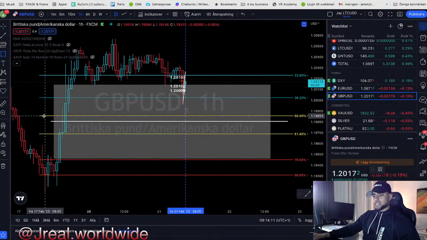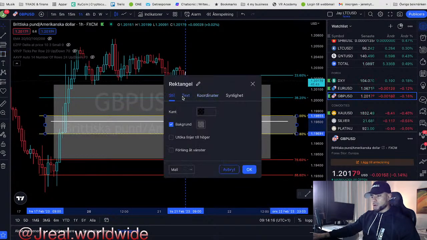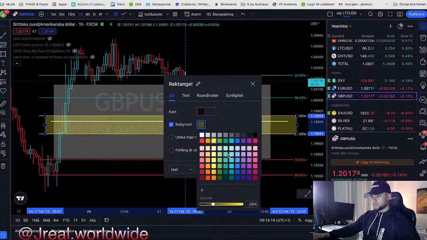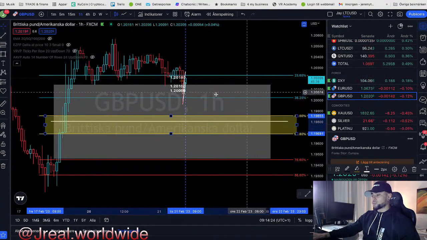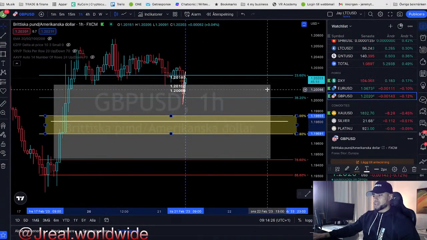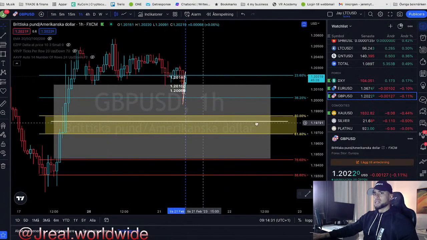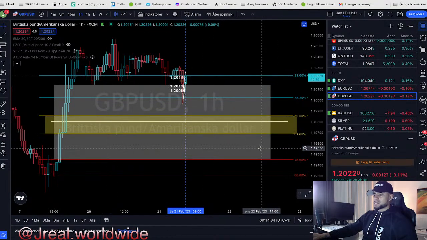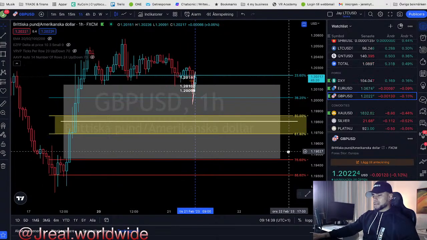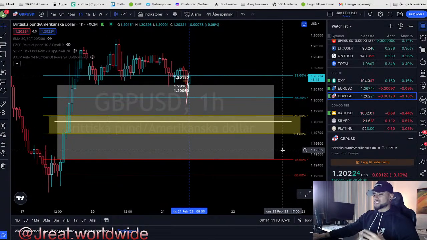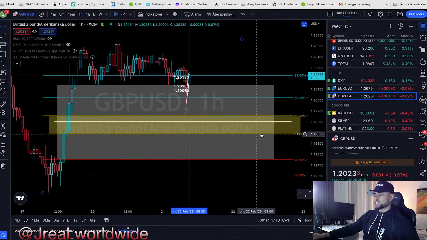And as you guys see, the sweet spot zone in this case confluences perfectly with this white line, which is the 50% of this liquidity zone in this gray area. This gray area is the liquidity zone, and this white line is the middle of the liquidity zone. Because why have we drawn that out? Because that's where the market normally tends to attract to clear the liquidity. So you always want to go at least 50% into the liquidity zone, and that zone is perfectly inside the sweet spot zone.